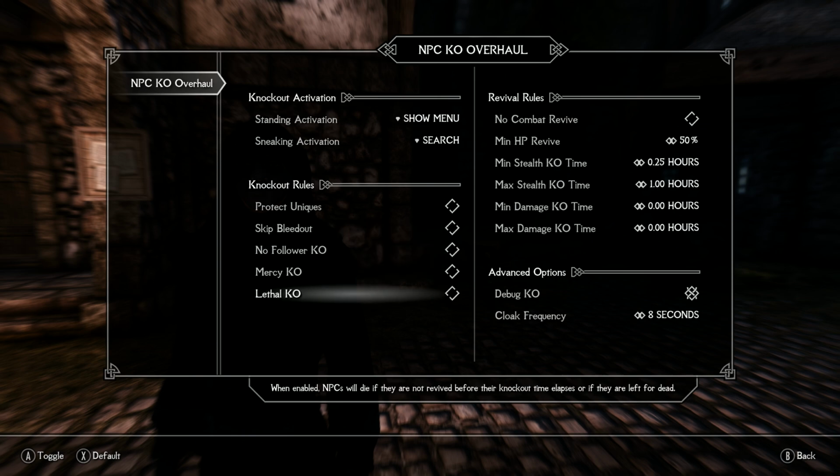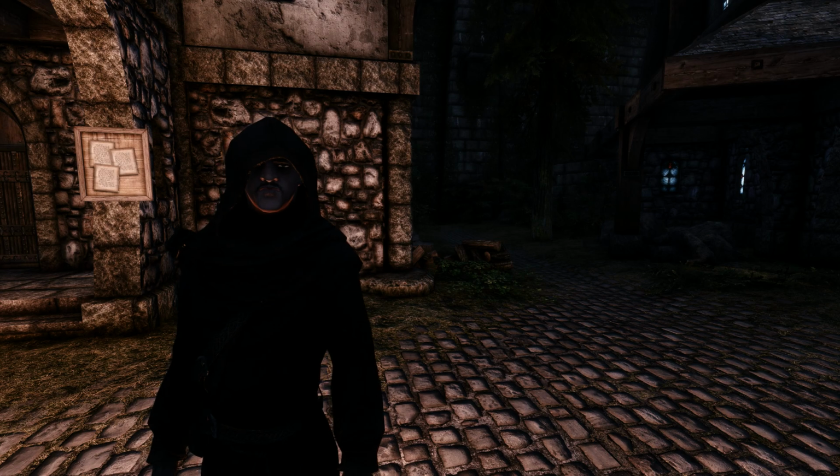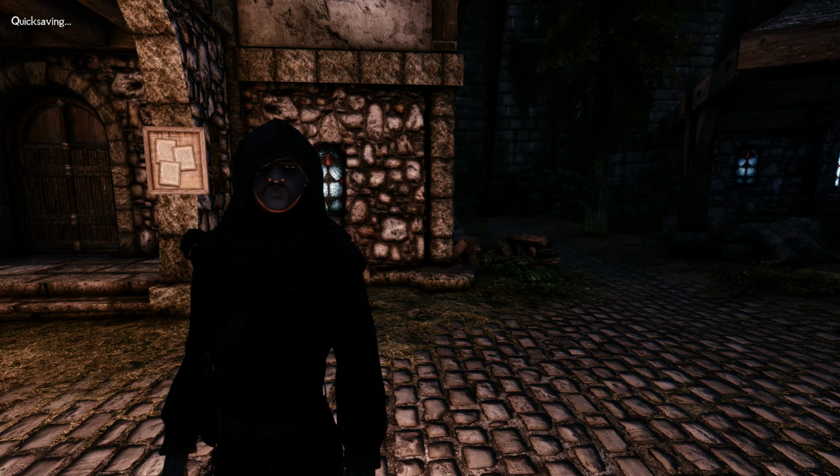I actually don't mind my followers being knocked out. We're not actually using any followers right now, we're only using summoned minions. And we've seen the Avenging Wraith get knocked out because I think it's humanoid. I don't think any of the Atronachs are though. Maybe the Dremora are, but yeah, I actually don't mind the follower KOs because they're easy enough to revive or just wait for them to wake up. So we'll see how that works out. I'll go ahead and save. Okay, so there's that. I wanted to take care of that before we got started.